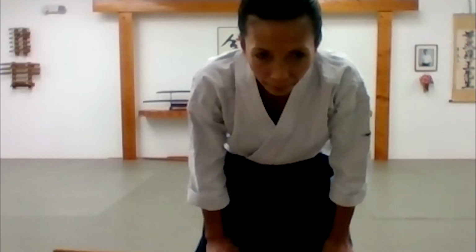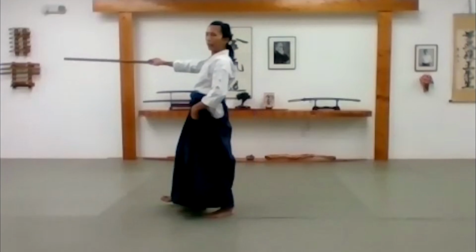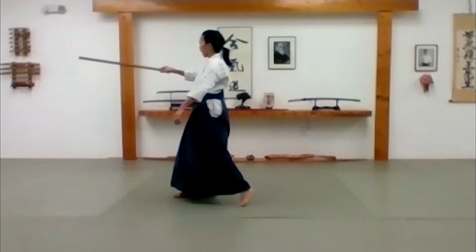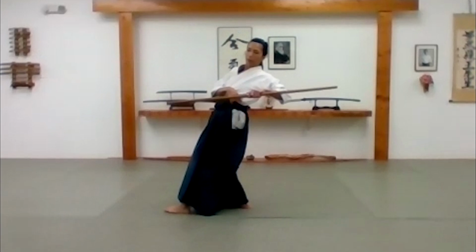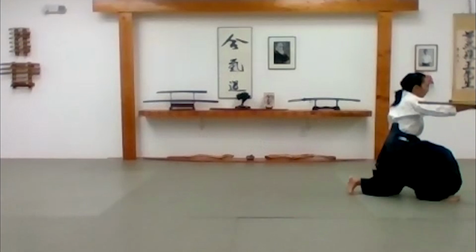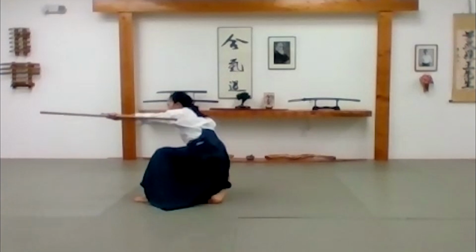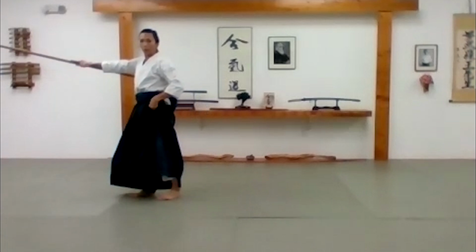Good. Okay. Now for the top level. Here, imagine if this jo were traveling this way. If I allow it to go behind me, look. If I allow it to go behind me, it's a pretty hard fall for me. So as the jo travels back, I accompany it. And it moves through. From here, boom. It continues to move through. Okay? One more time. It's on the high side.